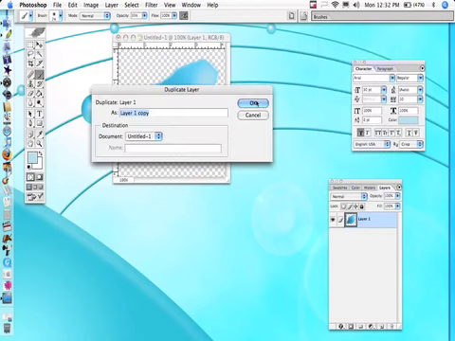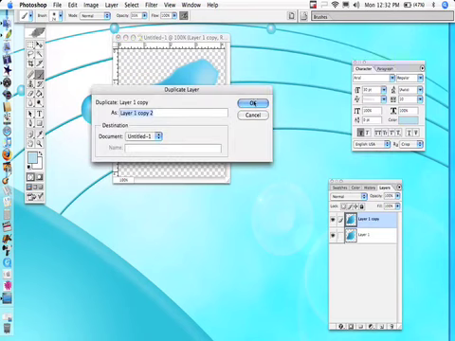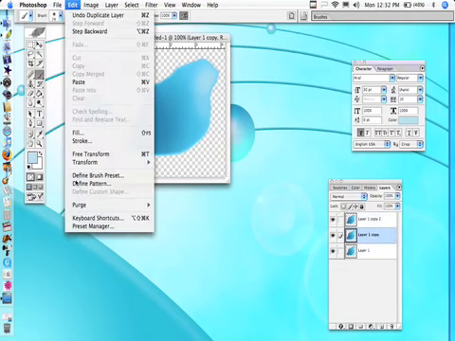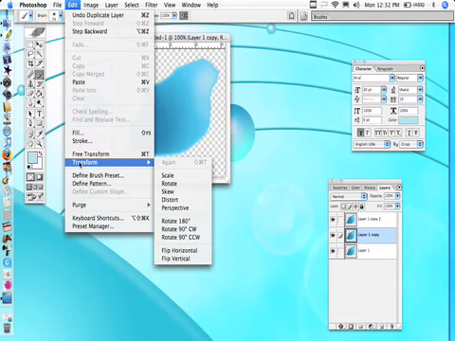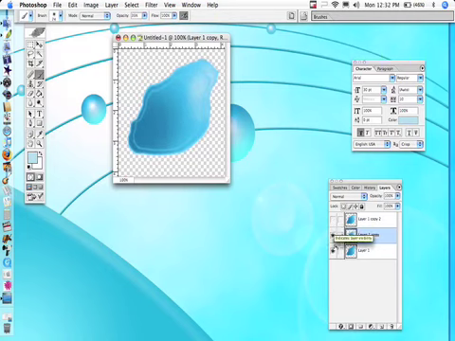Duplicate layer, duplicate layer. So now we have 1, 2, 3 layers, exactly the same. Layer by layer, we can go in there, edit for editing the specific layer, and let's do a little bit of a distort on that. Can't really see it because it's behind other layers, but that's what it distorts to. You can see now. We'll do sort of a thing like that.